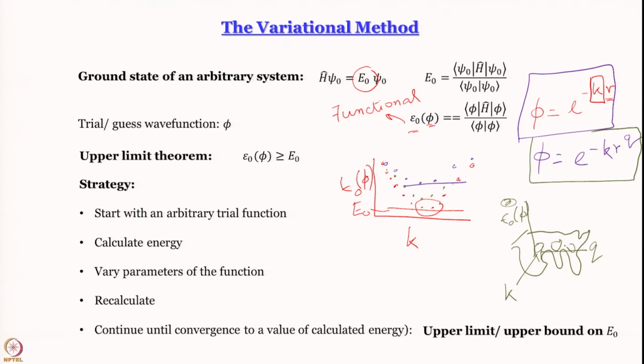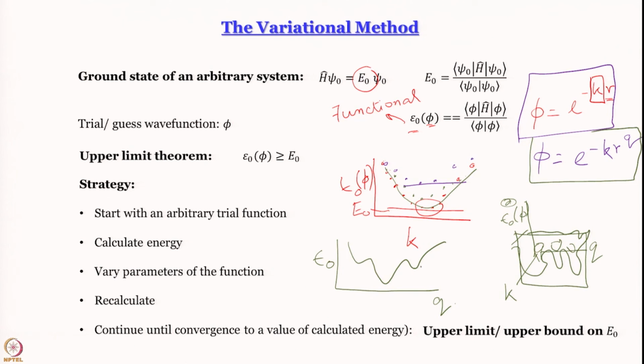Then what happens is that here I have shown you a very simple situation. I have shown you that there is only one minimum. That is not necessarily the case. More often than not, if I take, let us say, a section of this surface and I am looking only at variation of epsilon 0 with q, more often than not, this epsilon 0 with q is something like this. So, you have more than one minima.